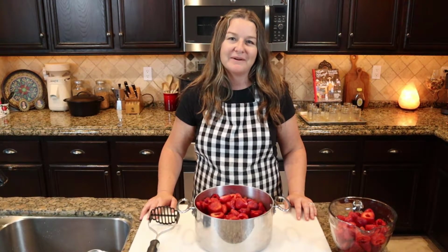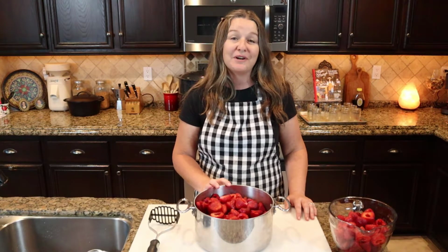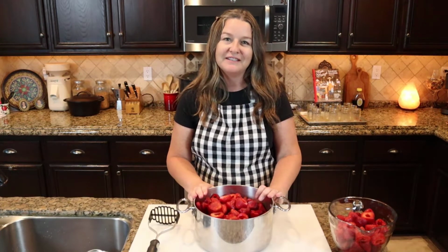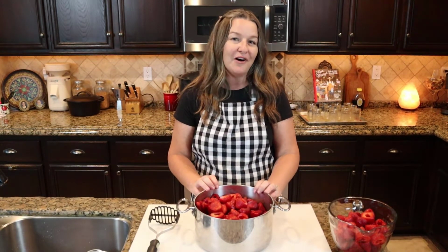So this recipe calls for 8 cups of hulled strawberries. We ended up with 24 cups, which is going to triple the recipe. I'm going to go ahead and start smashing these down and see if we can fit them all in this pot.